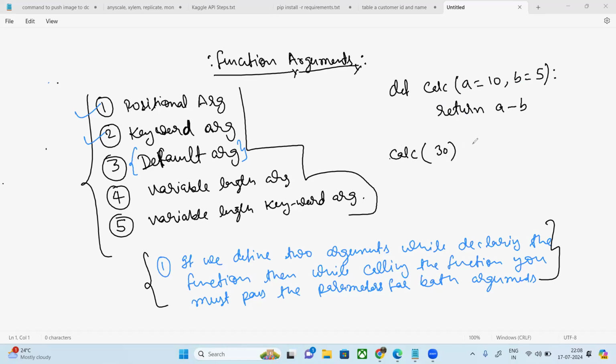So first tell me what will be the output, or is there any output or not, or is there any error in that? The error, as we are passing only one parameter?